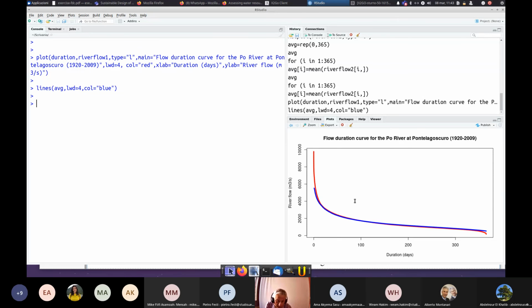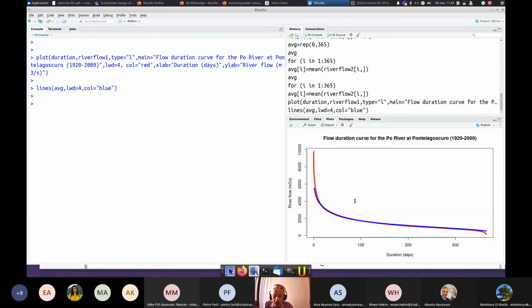The difference is clearer if you look at the high flows, but also in the low flows there is this difference. So with the blue line, with the second method, you lose definition. What do you gain then? You gain through the estimate of variability. So you estimate variability at the expense of definition.